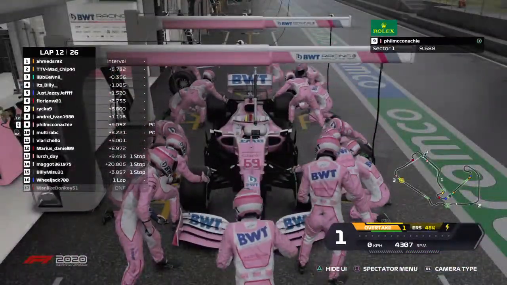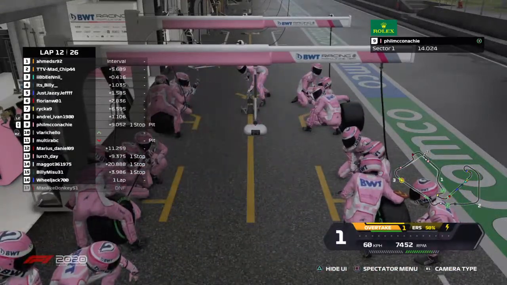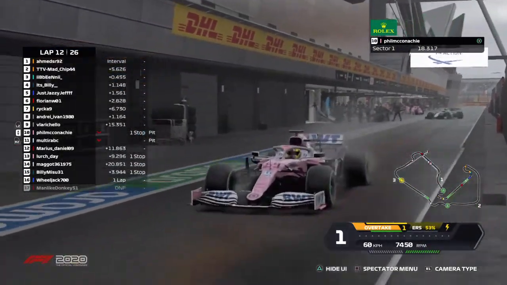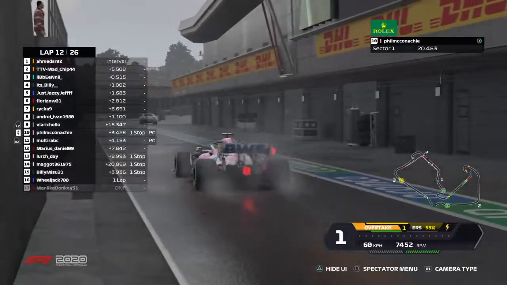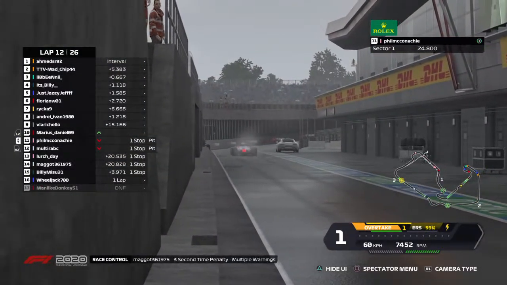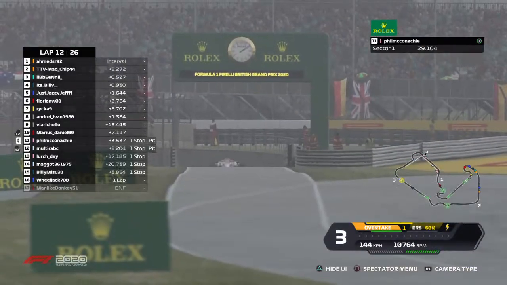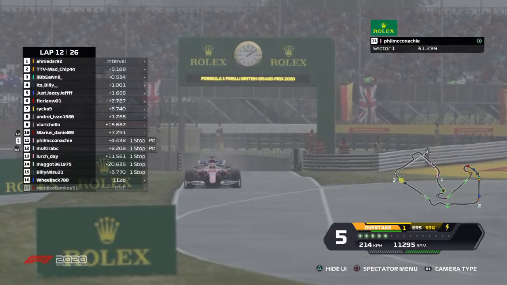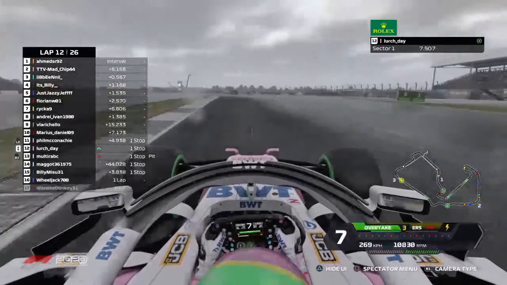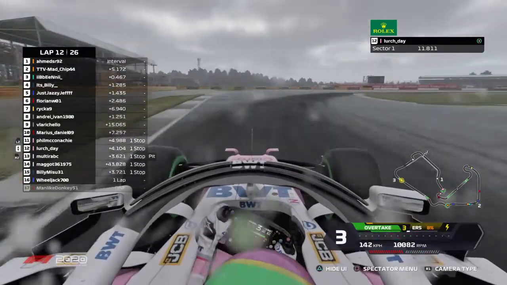So here we go. RLH Clown's pit crew doing a solid job, and he's gonna feed out. Might just come out. Actually, Multirap has also pitted. So here comes Phil, definitely ahead of his teammate, who's just coming through turn 2, so Phil's made it out in front of his teammate.